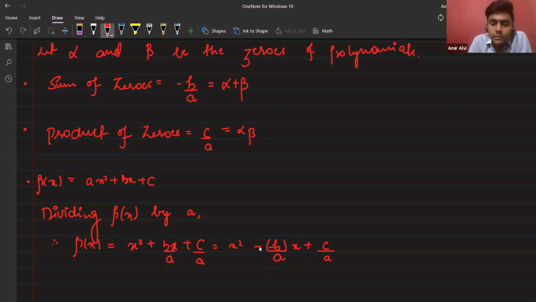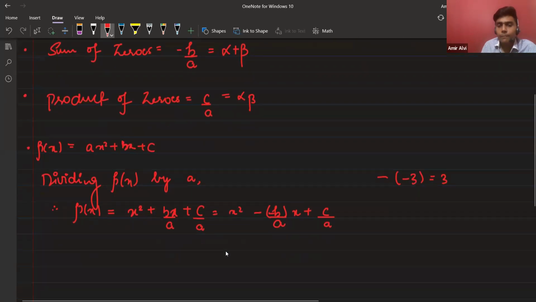Adil, is this clear? No. Okay. Basically, if there is a minus sign and another minus, what will be the answer, minus 3 or plus 3? Plus 3. So that's the same thing which I've done. If I remove this bracket, minus and minus will become positive. Is that clear, Adil? Yes.